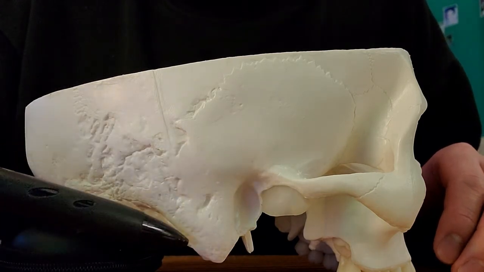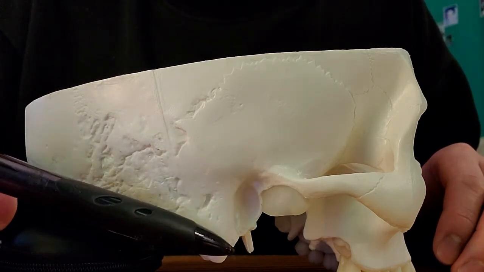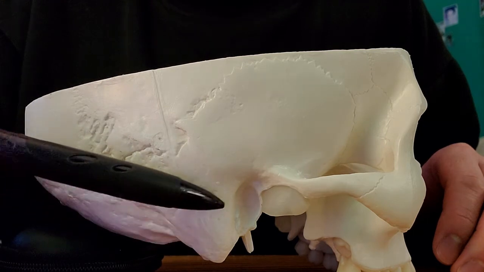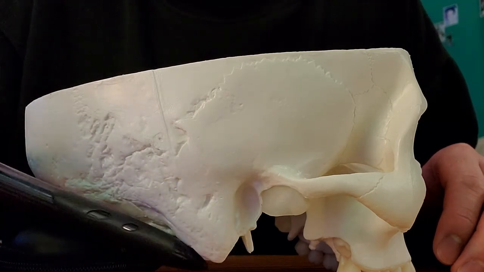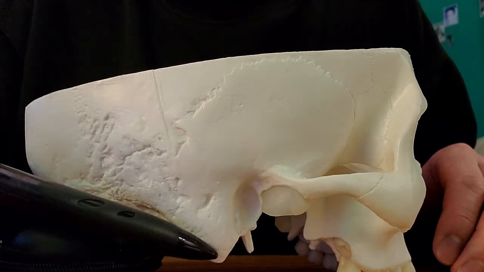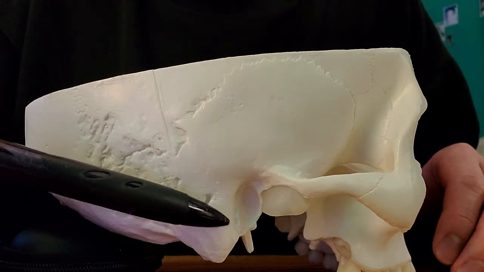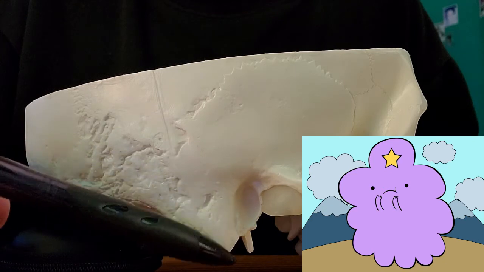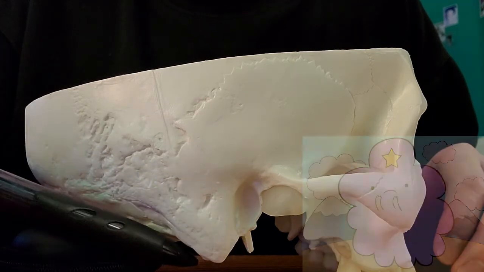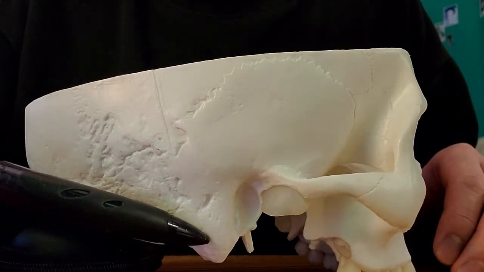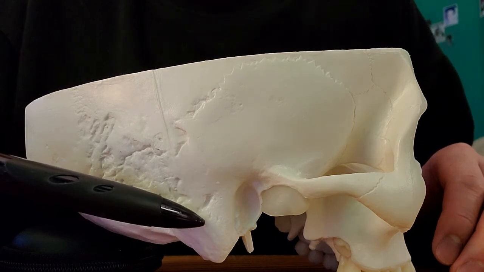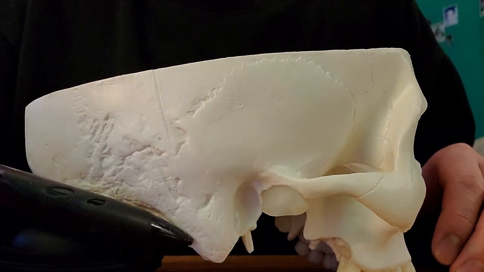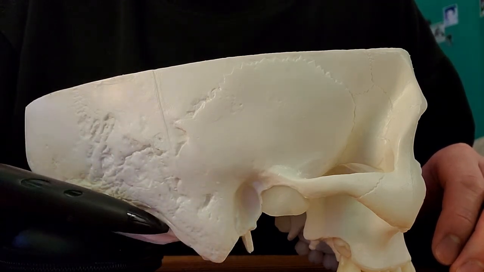Now, slightly to the left of that is your mastoid process. How I remember the mastoid process is, if you've ever watched Adventure Time, there's this character called Lumpy Space Princess, and although you could remember this as a reverse mountain as well, it's just funnier to me. It kind of looks like a lump on your head, and yep, that's how I remember some of these structures.